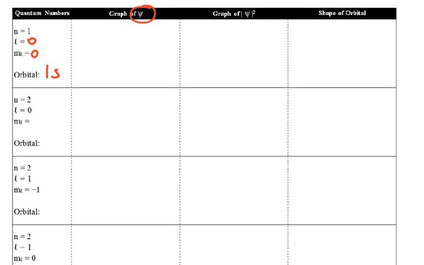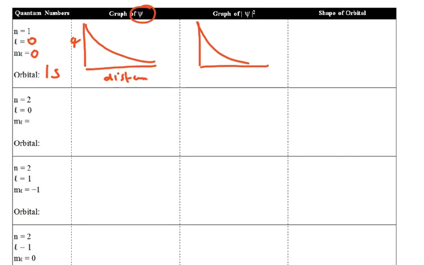Now what happens on this function is if you say, okay, I want to know where the electron is, then what you get is a curve that looks something like this. This is the psi, and psi is the probability function for an electron. And the horizontal here is the distance from the nucleus. But what we really use is psi squared. Now in this case, psi squared is going to look pretty much exactly the same as the psi, because if you square these numbers it'll make a big difference when we get negative values, and we'll see that later.